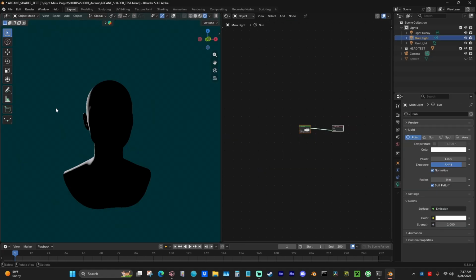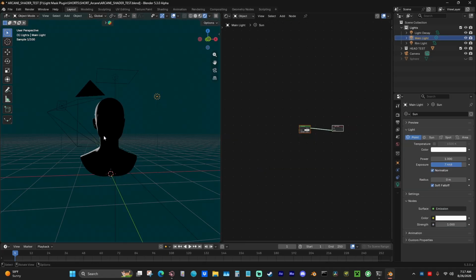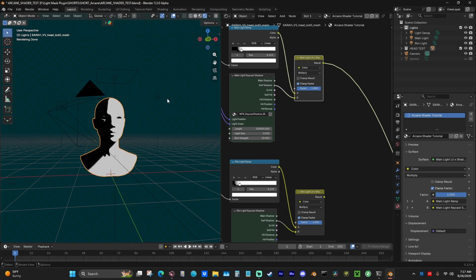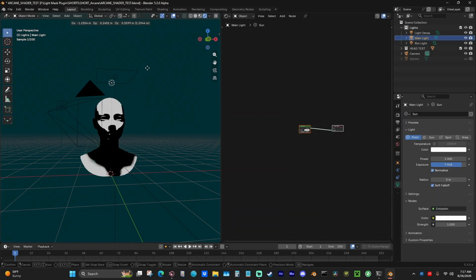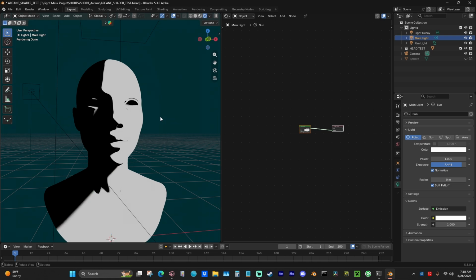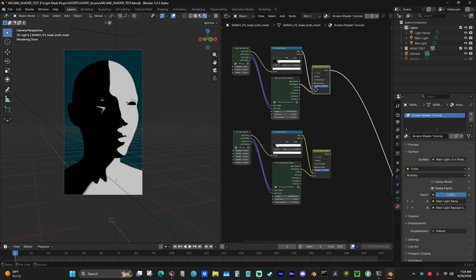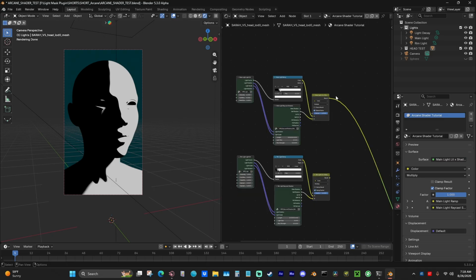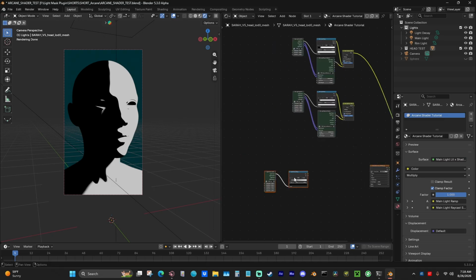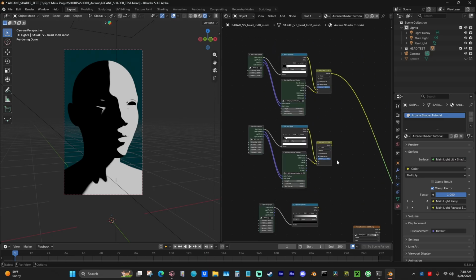All of this is in real time, so we can, oh, let me actually look at that light. That would be nice. We can move this around, and we get essentially what is just a black and white light mask, which is something that I've been needing for a while to do effects like this, but inside of cycles.